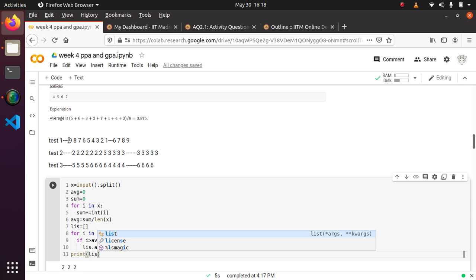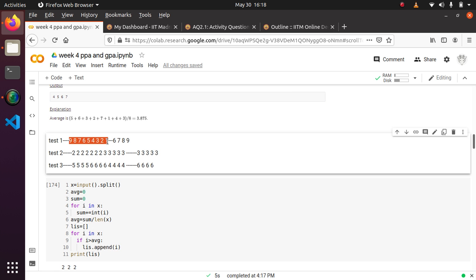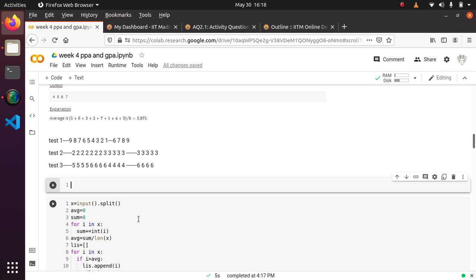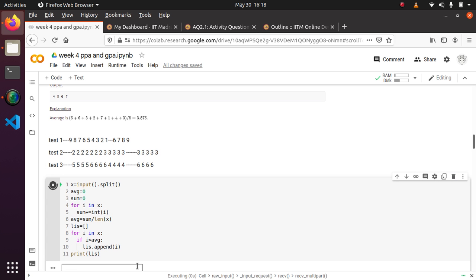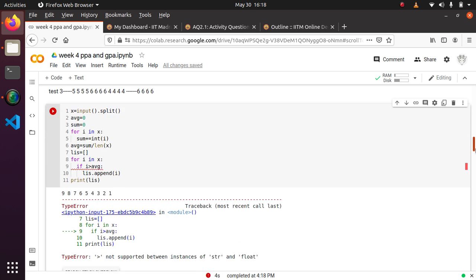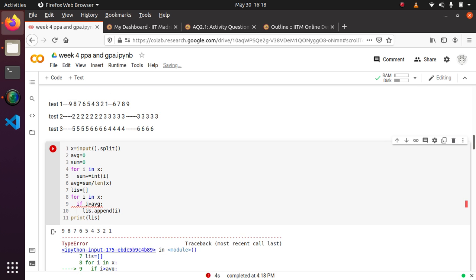So let's test this code. Copied it. Okay, what is happening here?